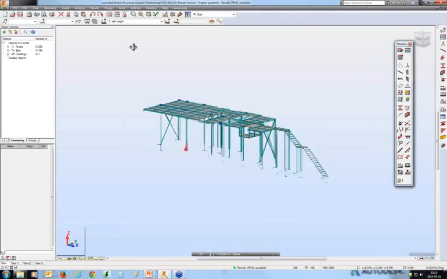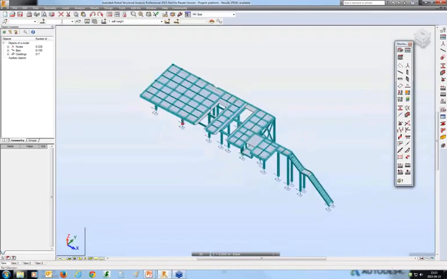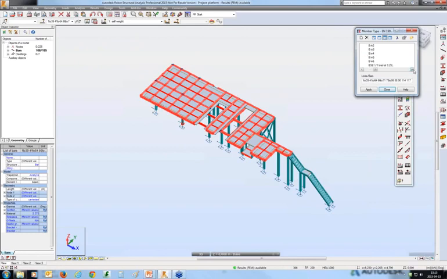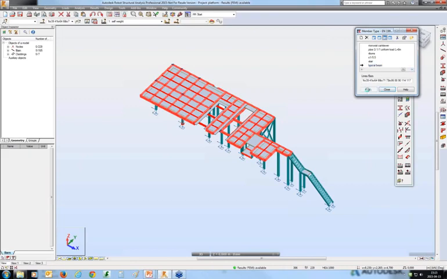Let me adjust the display. Let me select all the typical beams of this platform, and then I will assign the typical beam label that I mentioned to them.